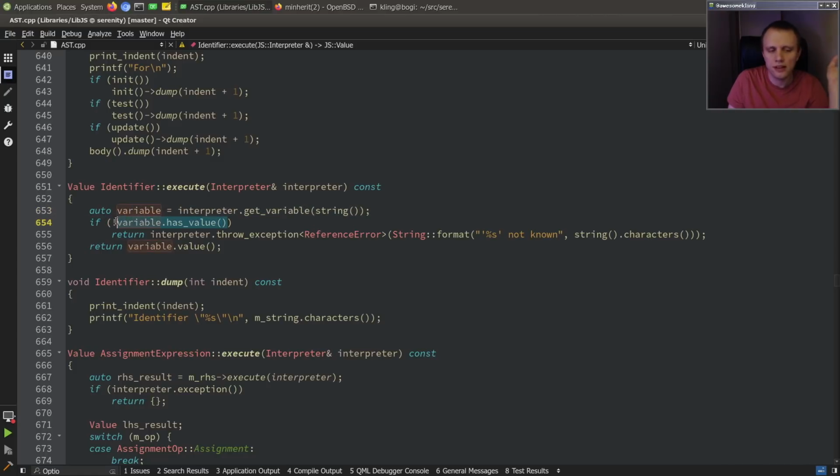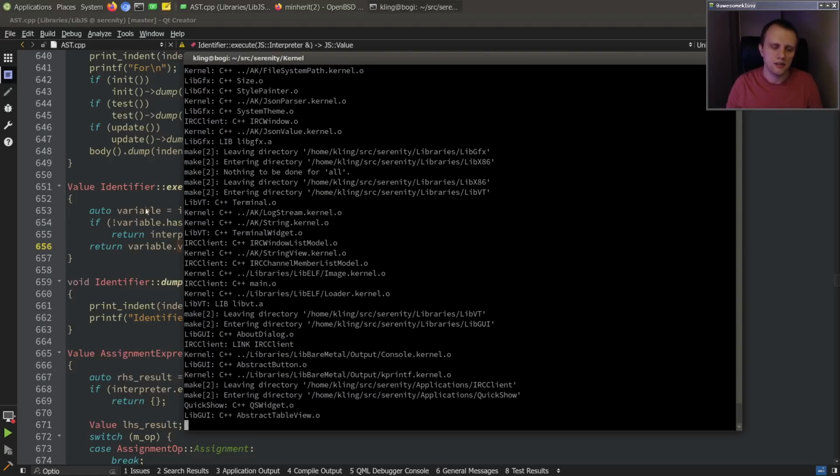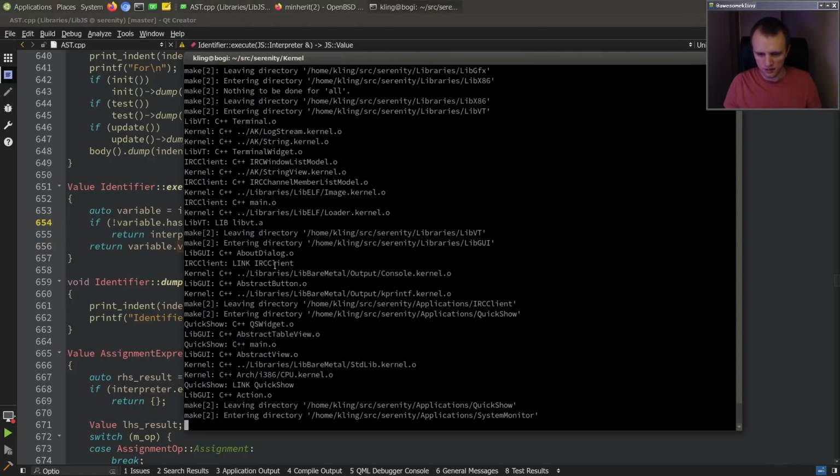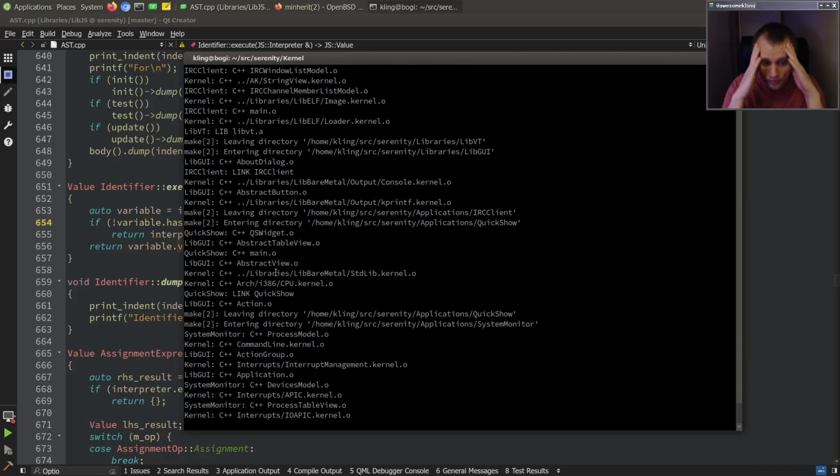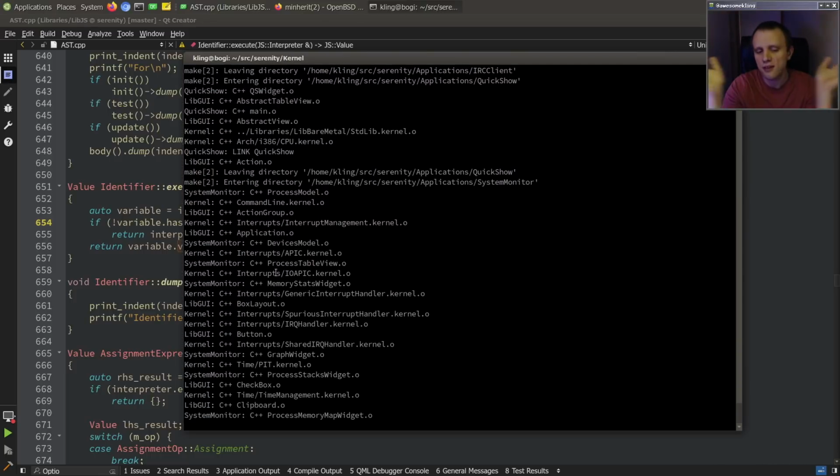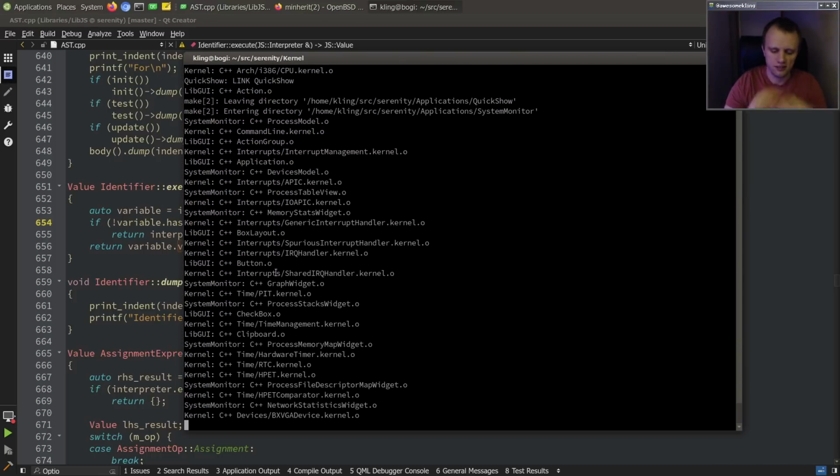So if we're inlining aggressively, then the compiler now knows whether or not this variable optional here has a value. And so if value is inline, it should not need to check that, so the assertion can go away, and everything can go away. This is the theory anyway. We'll see what it looks like in the end.